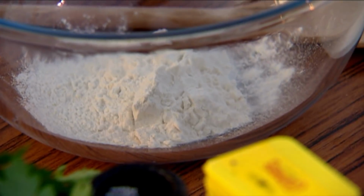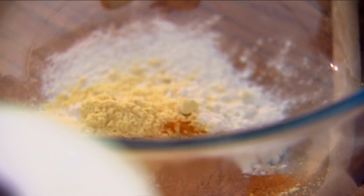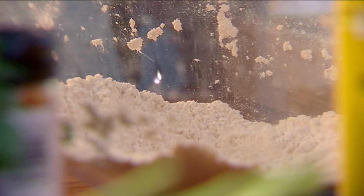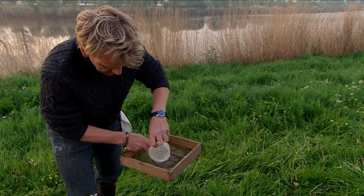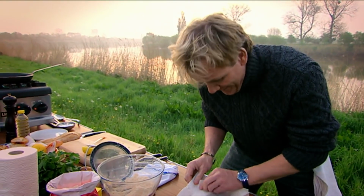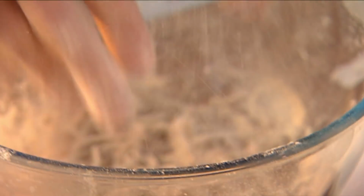This is where we make the flour mix to take the elvers to a different league. Powdered mustard, cayenne pepper. That gives it a little bit of heat. Salt and pepper. Now, the elvers are going to have a little bath, washing them through. Look. The drier we get them, the crisper they become. Elvers have a wonderful texture and flavour, and this coating will give them a crispy outside to complement the smoothness of the flesh.